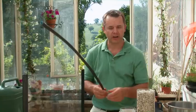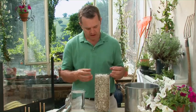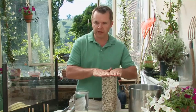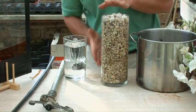Now, here we've got our next sample. Imagine this glass jar here as a widely magnified soil profile. Imagine all these little particles here are tiny particles of soil. Now, this is your surface. This is where you've got growing your grass, your vegetable plants, your roses, or your trees. Now, we can see from here up, but we don't have the ability to see the soil profile going deeper. And what I want to show you here is the ability for a soil profile to hold water. This is called percolation, and this is what happens.